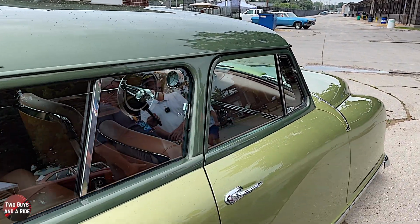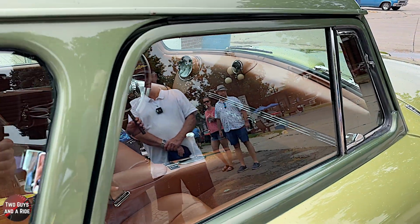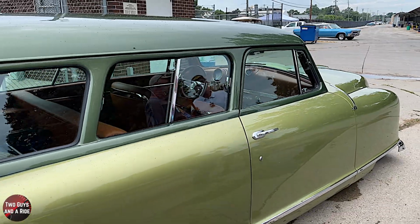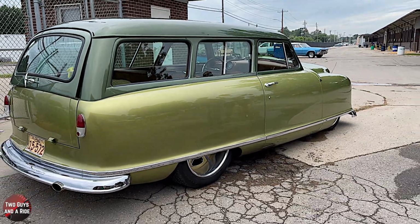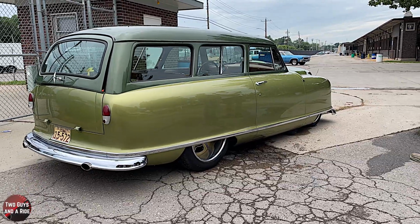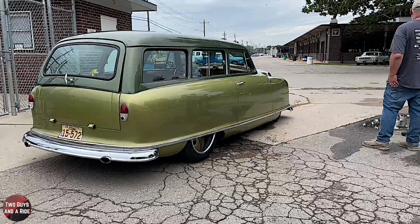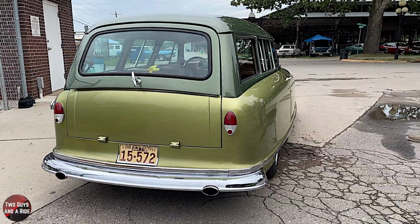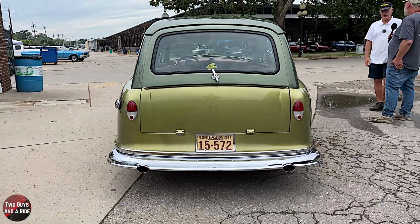And I call the guy up and I say, hey, how would you like to make $1,000? He says, well, what'd you have in mind? I said, well, you bought that Nash from the guy in California. I'll give you $1,000 more than you paid for it. And he says, well, I did put a new tailgate on it, and I did have to go and get it. And I said, well, okay. He says, make it $1,500. So fine, I'd pay him $1,500. So I paid the $1,500 and had the car.